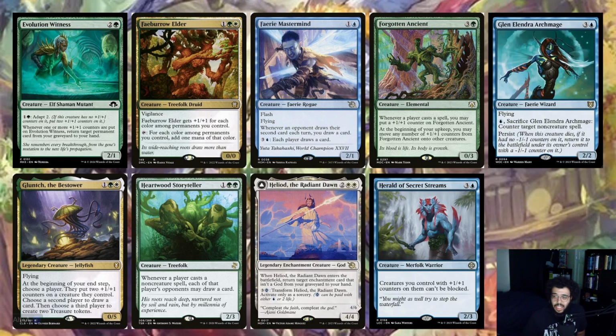And then Glen Elendra, basically putting counters on it, having like infinite counters for non-creature spells, which is really nice. Gluntch, just a really nice card. Just put counters on things and create mana off of it. And then we have Heartwood Storyteller, which is really good as well. Draw cards. And then Heliod, just for the other side, gives Flash, and then our spells cost 1 less. And then Herald for the unblockable, for our end game, for swinging all, kill all. But yeah, we'll move on to the next slide here.